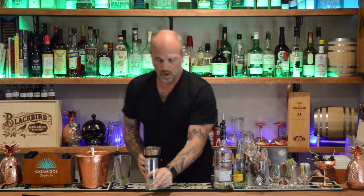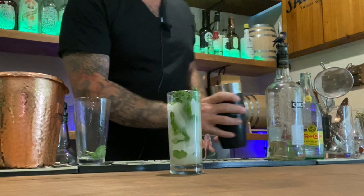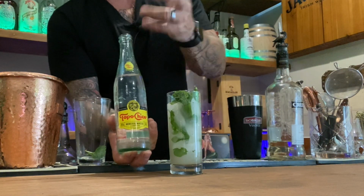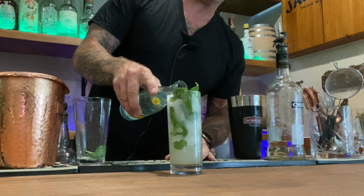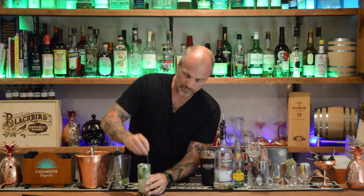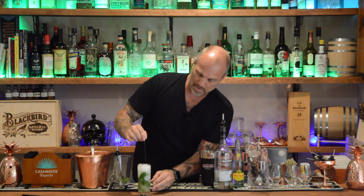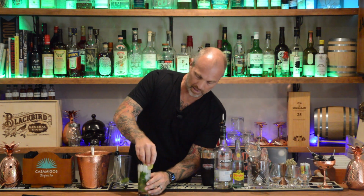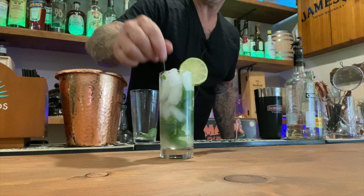And then we're going to put it in our Collins or our highball glass. Right? And leave enough room for the soda. So I'm using Topo Chico, which is a very nice effervescent soda water, and kind of new for me, but I really enjoy it. Look at that. All right, and there you go. Give it a little mix up to evenly distribute this mint here, and lastly, I'm going to garnish it with a lime wheel. I just think that looks nice. And there you have your Mojito.